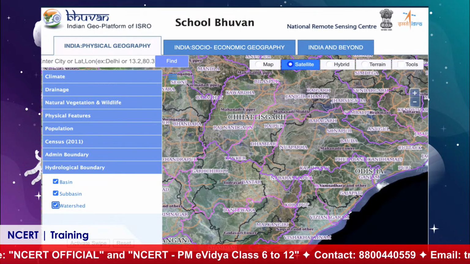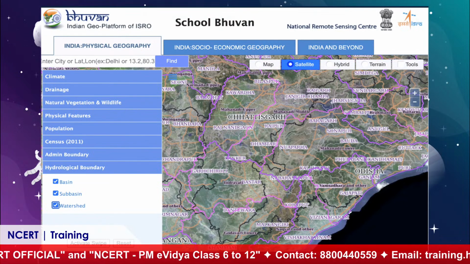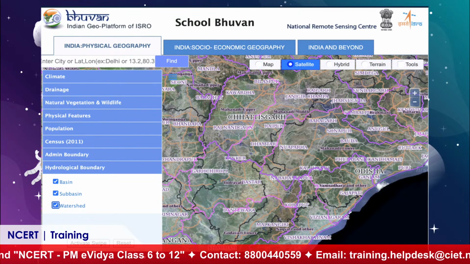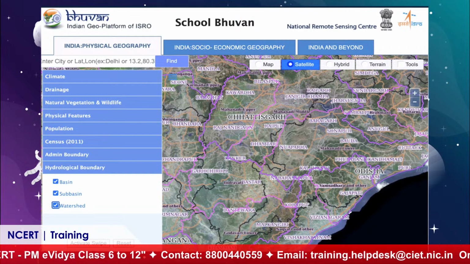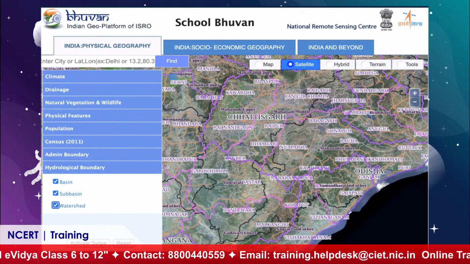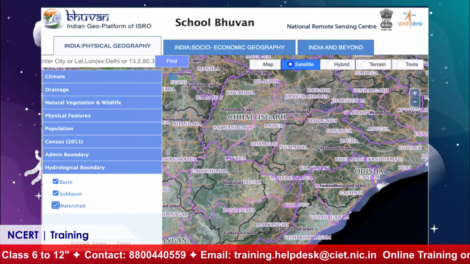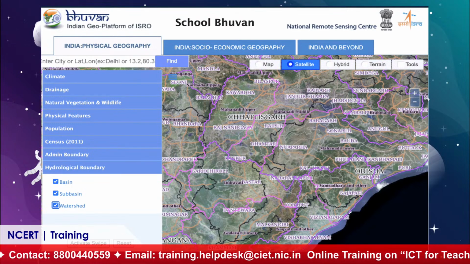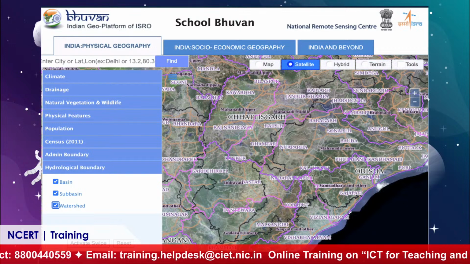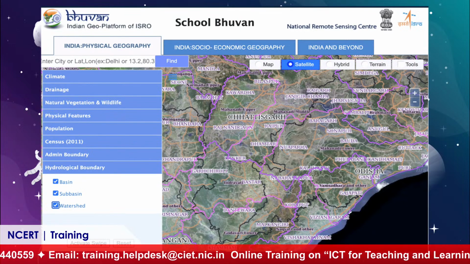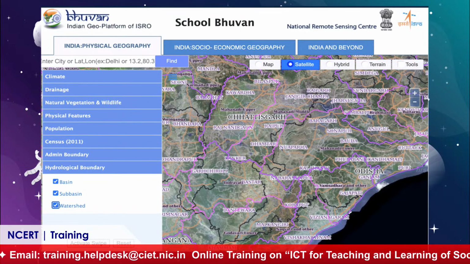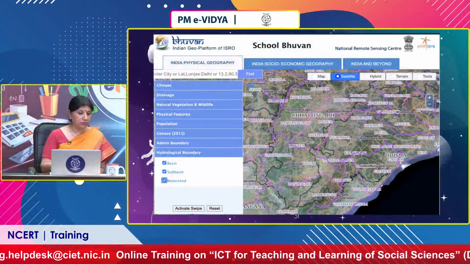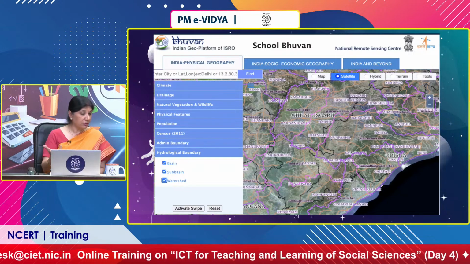Now, most of the students are not aware of what a watershed is. Yes. So, watershed is very important because it is the smallest unit of environment management, and we are focusing mostly on the watershed because whatever sustainable development plan we need to form, it is based on the watershed only. Okay. So that's why here we can see all the boundaries of watershed, and then all the three basic natural resources like soil, water, vegetation.